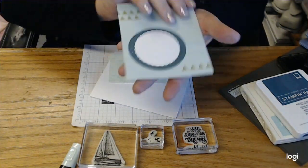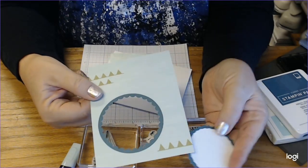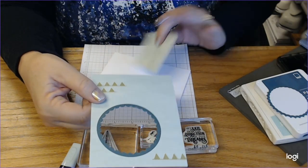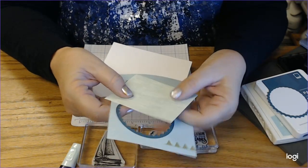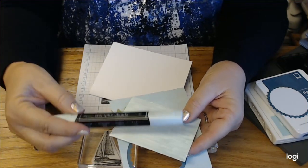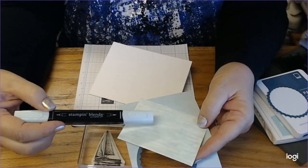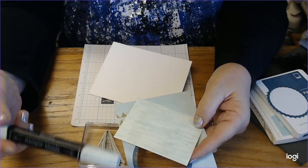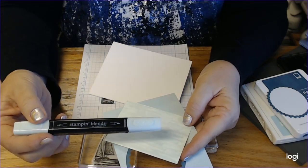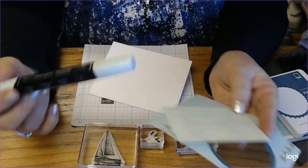This is one of the fronts that came with it. It had a die cut in it. I just punched that out. I'm going to use that in a different card. Then I took a piece of Whisper White, and I took our Stampin' Blends. This is Light Pool Party. All I did was color this whole piece of paper with this Stampin' Blend, the light one. It was dry, so I re-inked it, put a little bit more alcohol in it, and voila, I was able to revive this marker, which is awesome.